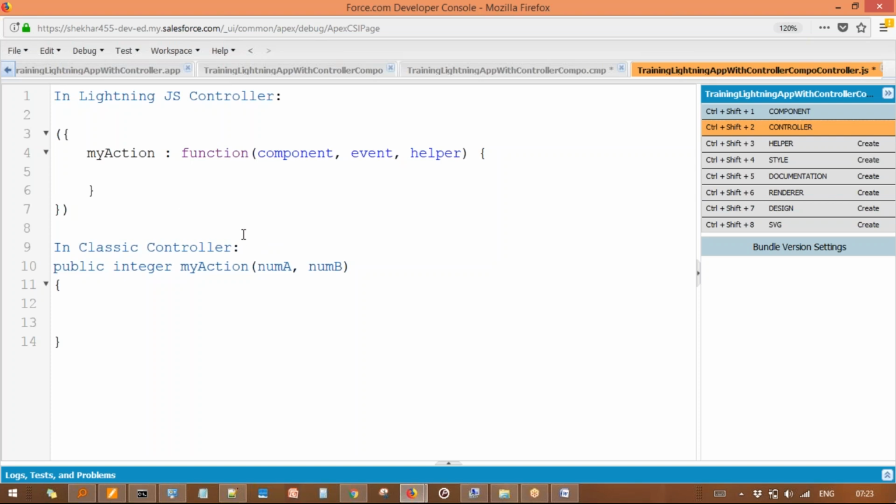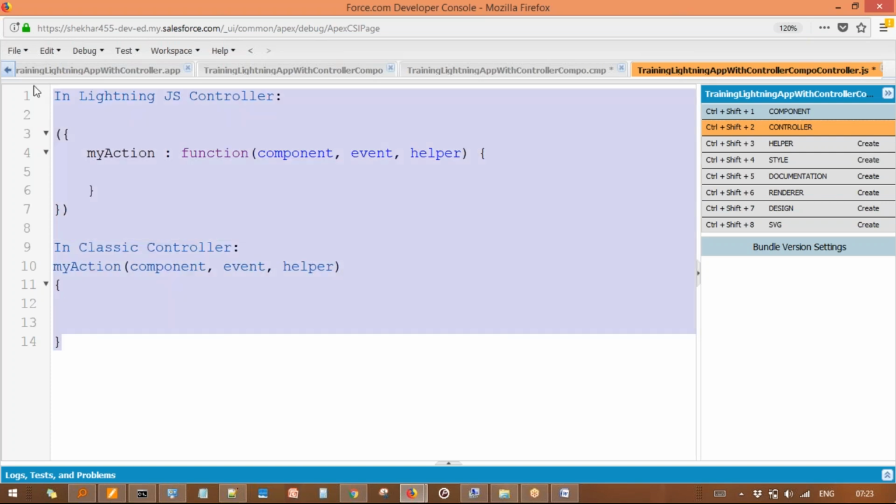Now let me make some small modifications. This function accepts all these things. Just understand how we write the function, and leave out the public and the integer and make it straightforward.